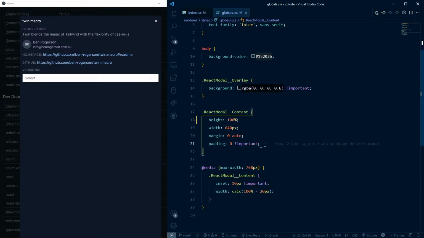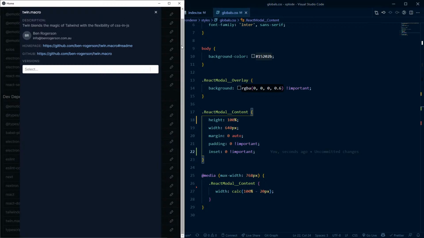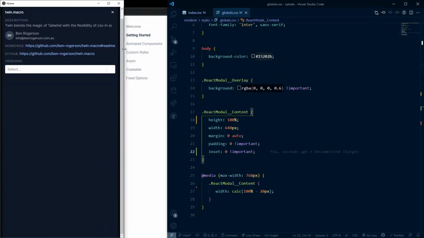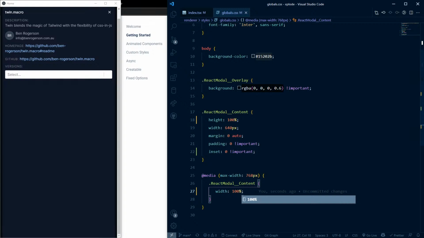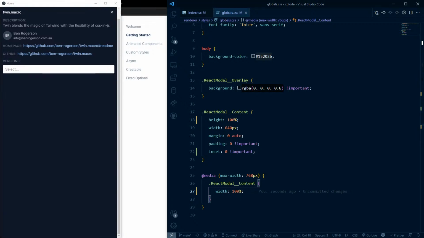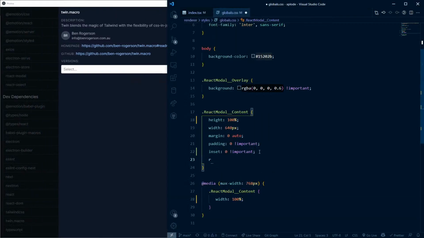And let's make the inset 0. And width should be 100%. And this means let's make the right 0.